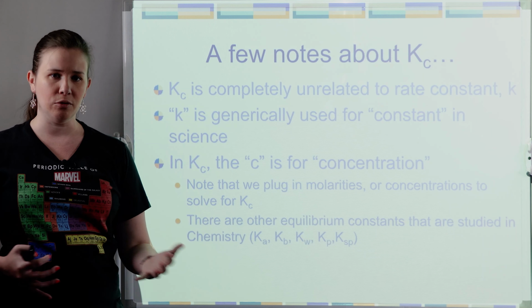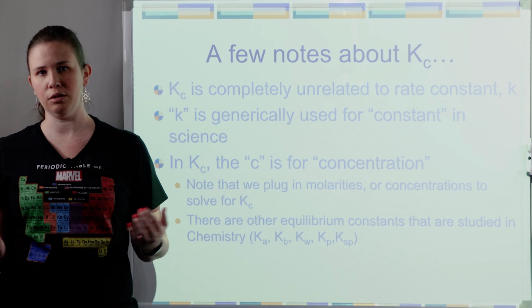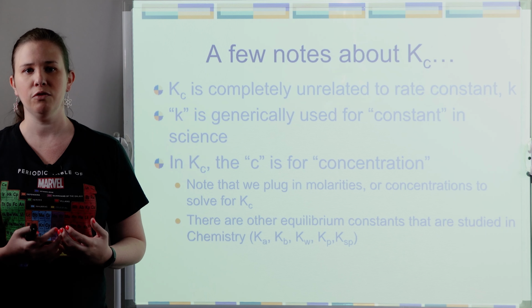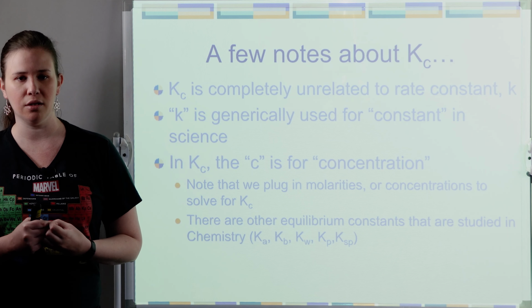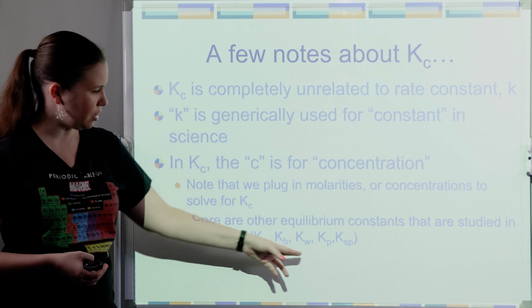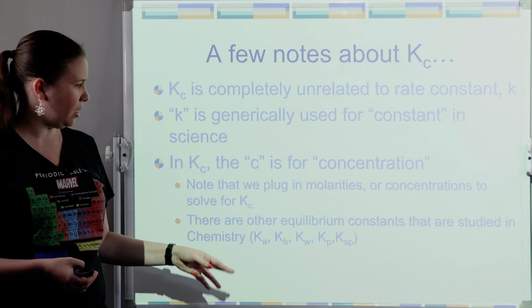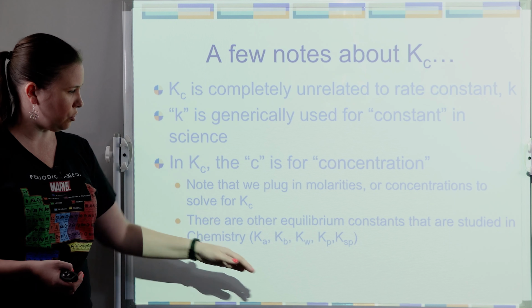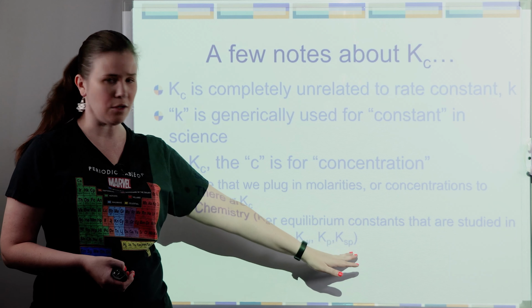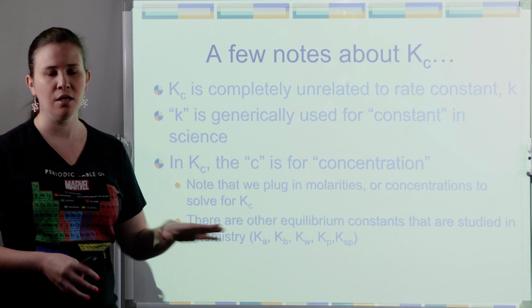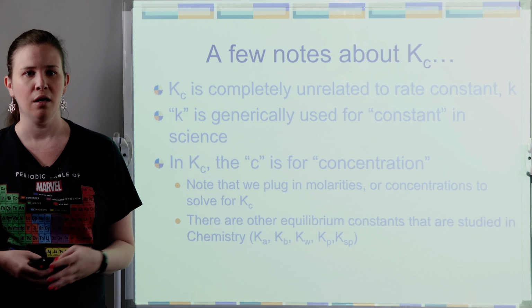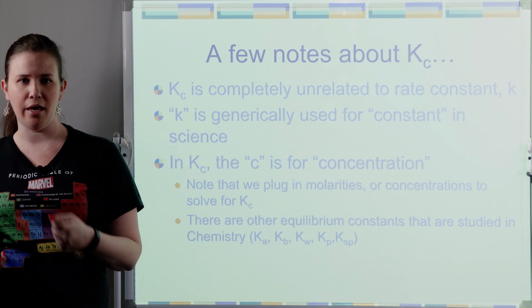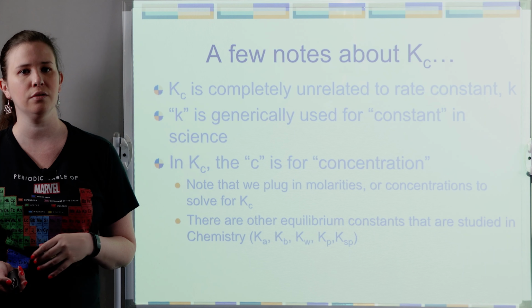So you've seen K now in two different situations where it essentially represents some sort of constant. It's very typical for chemistry to use K as a constant, with different subscripts to indicate what it is the constant of. You could use C for concentration, P for pressure. There is the solubility product, acids, bases, lots of different types of K. The one that we're using today is Kc, the concentrations.